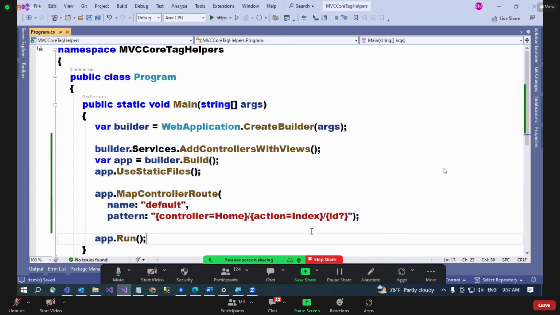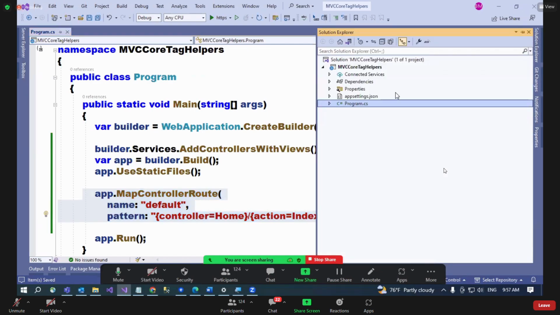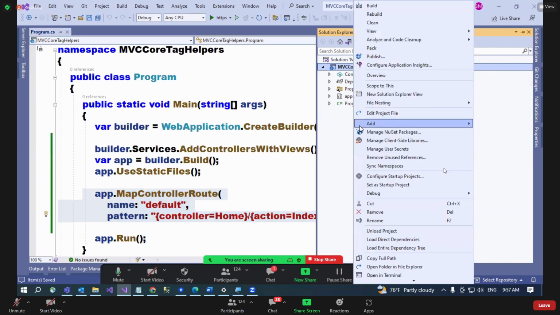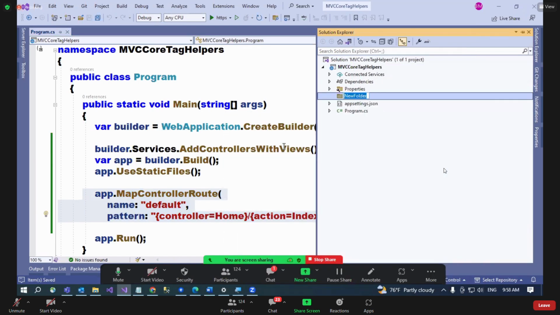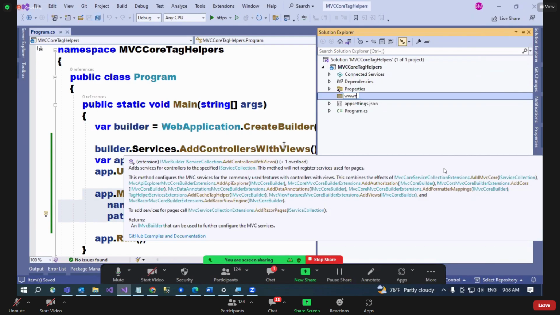So we have added these things here. And afterwards, go to the Solution Explorer and add all the required folders. First folder, wwwroot.